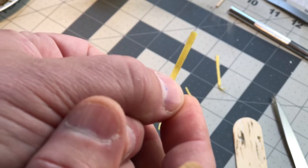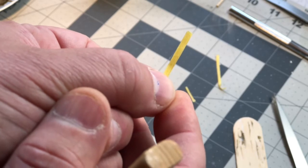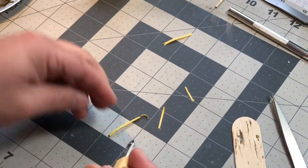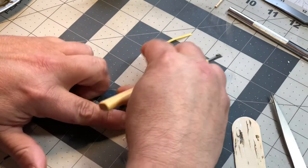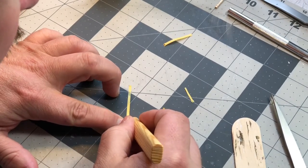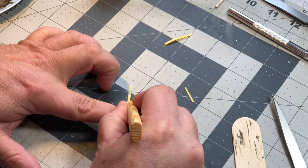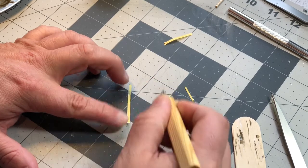Now when I paint it, I'm going to put two different layers of ink on there. And then when I put the dark layer on, those little rivet holes that we made are going to pop out, and it's going to look like stitching. Got to do the other ones. And you don't have to do this to both sides. I start on the side that's going to be facing the front. It's going to pop through depending how hard you press. But you don't have to do both sides.